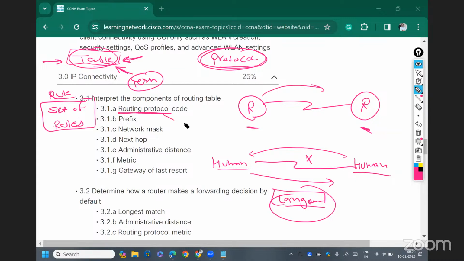There are some types, and this is one of the important topics in networking, because tomorrow you are going to manage the network. Routing protocols, their configuration, understanding and troubleshooting, will be very important for working in an organization.